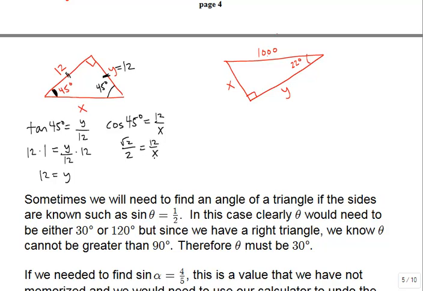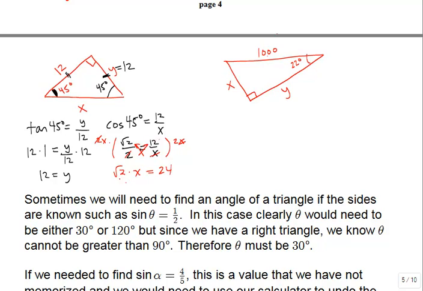Now how do I solve this equation for x? An easy way to do it is just to multiply across. This is a proportion, so you can multiply across the diagonals. The other option is just to think of multiplying both sides by 2x, and that's going to give you the same exact answer. So if you multiply both sides by that common denominator underneath, the 2's would cancel, and you'd get root 2 times x, which is exactly what this diagonal is here. And on the other side, the x's would cancel, and you'd get 12 times 2, which is 24, which is just this diagonal going this direction.